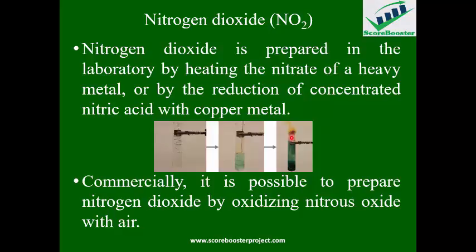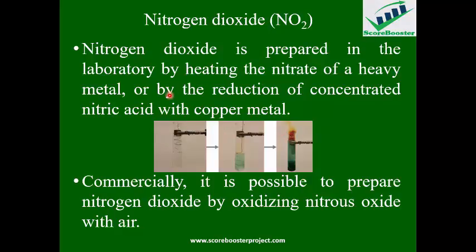So if you use another nitrate of another metal, you are going to get the oxide of that metal, then nitrogen 4 oxide. That is our concern, the nitrogen 4 oxide that we are going to get. Every other product we are not concerned with. It is brown in color.